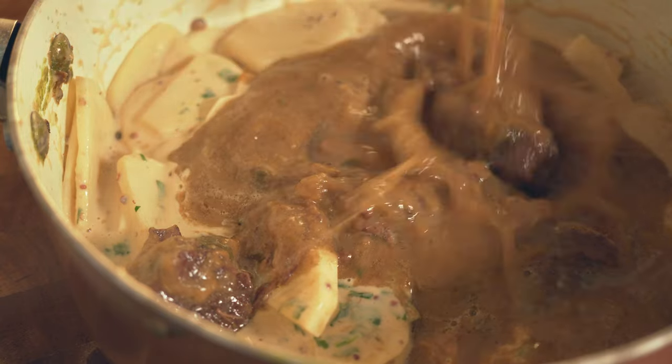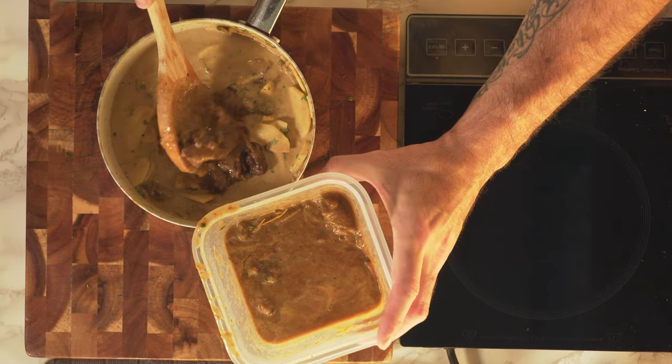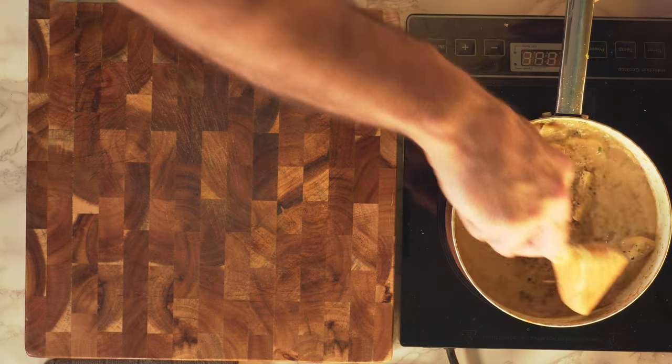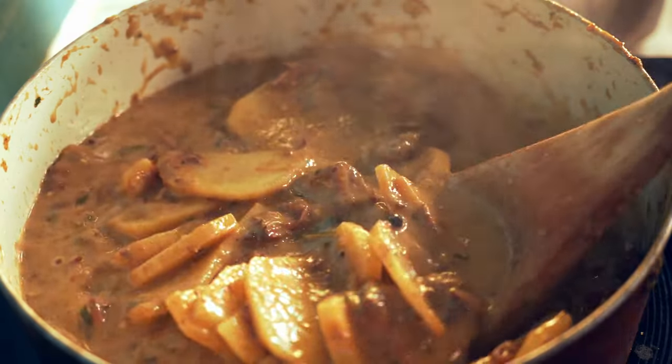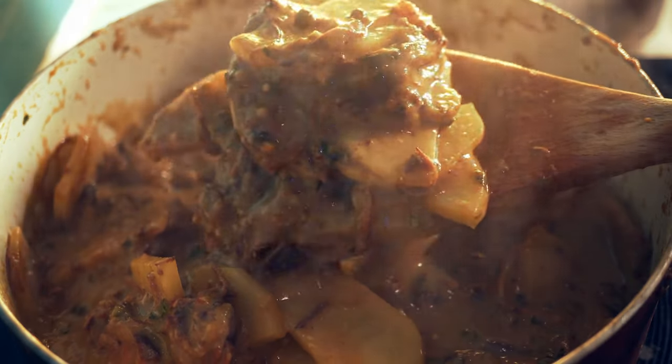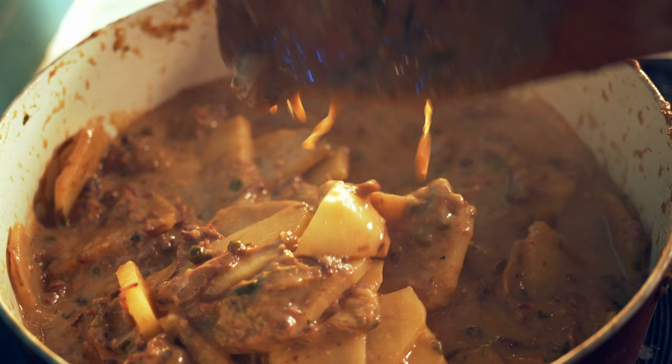Don't forget good old salt. A lot of people forget salt for some strange reason. I've seen so many people making au poivre in the past and they just neglect the salt. I don't get it. But obviously that's a generalization. But a lot of people, when they make food with loads of spices in it, they omit the salt.